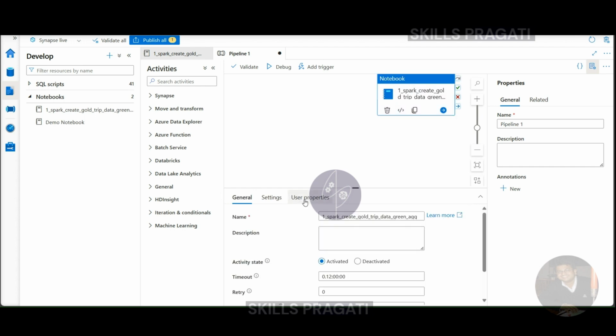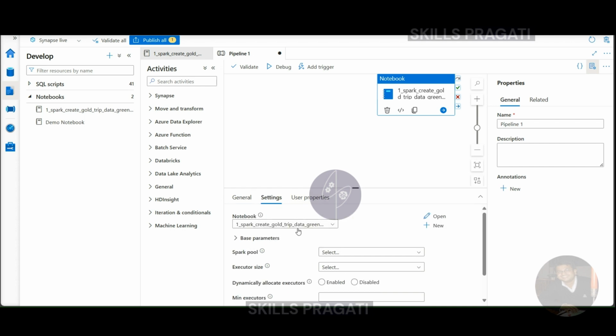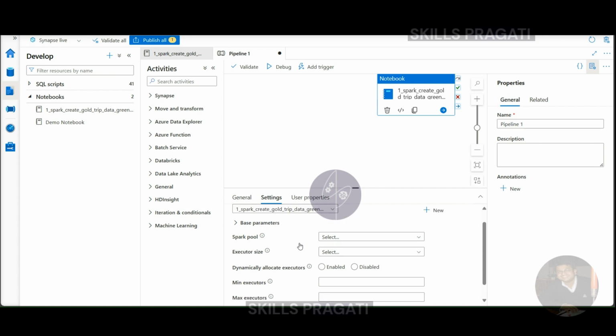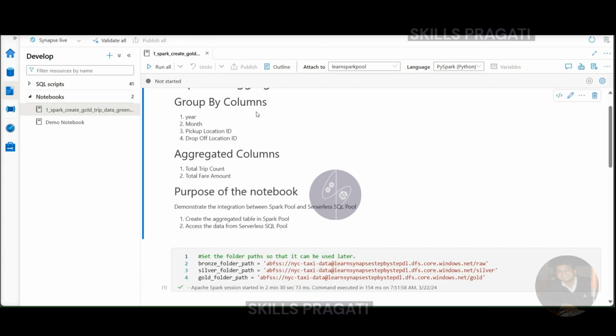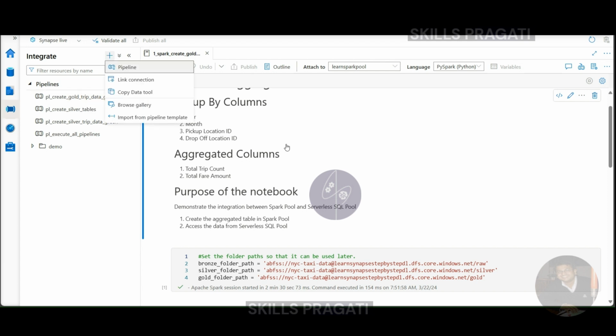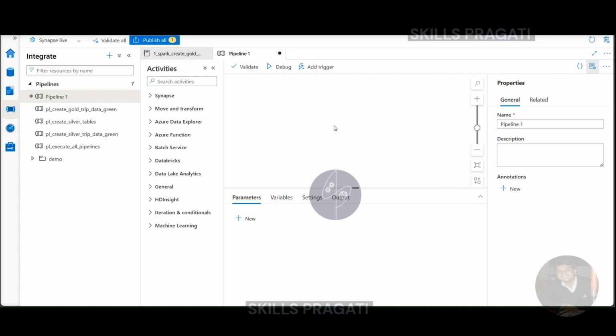So that's one option. Or the other option is to go and create a pipeline from scratch. That's what we are going to do so that we learn everything from scratch rather than relying on the shortcuts. So let me close this and you come over to the Integrate button, and then, as we did before, we can create a pipeline. So I'm going to create a new pipeline. If you're in a production scenario, you might want to add to the other gold pipeline we've got there. But I'm going to create a new pipeline so that I can show you the execution of that separately without affecting everything we've done so far. So let me give it a name for this.